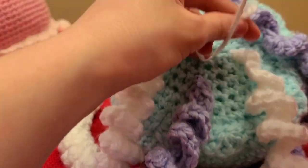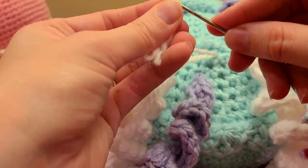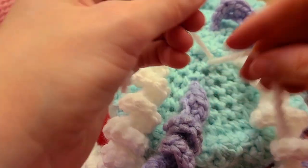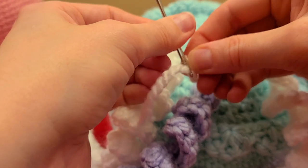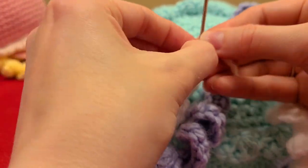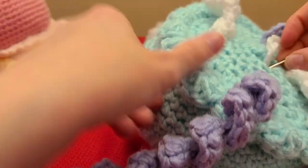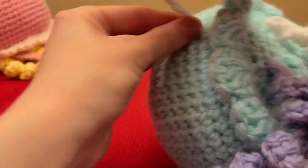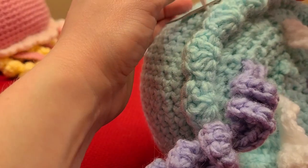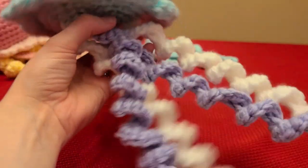We're going to knot these two together. And now get both of them on this yarn needle. And then go back through the jellyfish and just take these away. And cut it free. So now we have all the spiral tentacles attached.